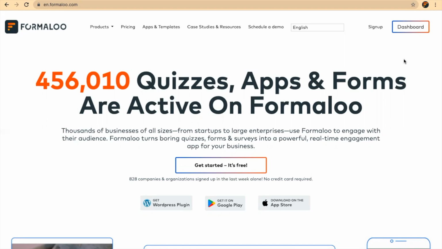Hi everyone, today I want to show you how you can create a TEDx application form. As you may know, TEDx events have application forms because the attendees have to apply for attending the event, and then the attendees can sign up and buy tickets. So to create a TEDx application form, I will show you how you can go step by step.